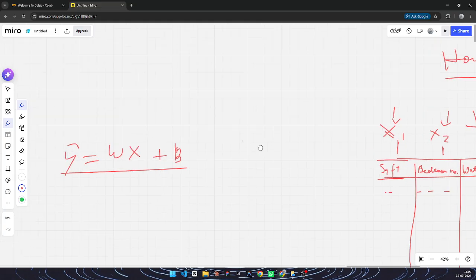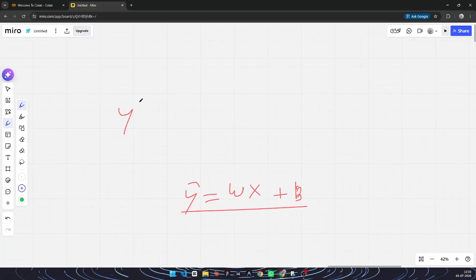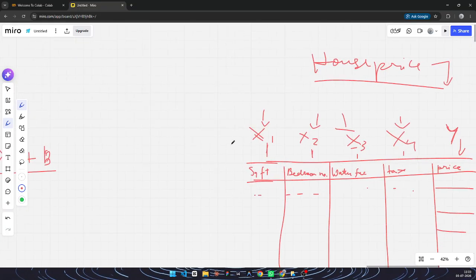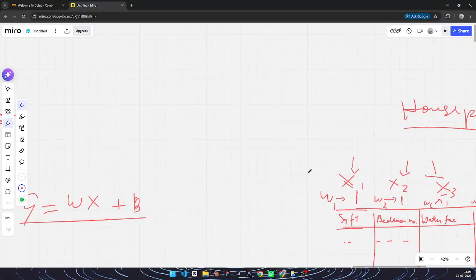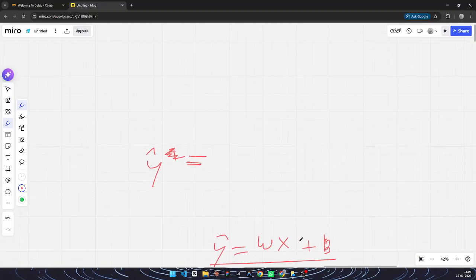Exactly, Nubir Rakshit, you are correct. So basically it will be y hat equal to, now each column will be multiplied by a separate weight. This weight will go to this column w1, this weight to w2, this to w3, and so on, and bias will be added here, and this will become the y prediction. So basically it will not be this formula. This is correct for only one dimension, but for many features you will use this formula.